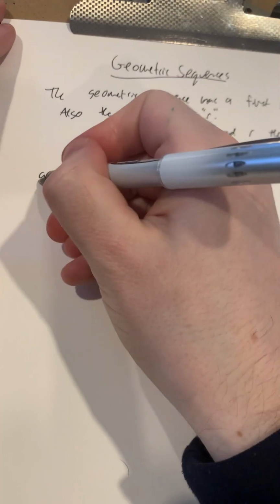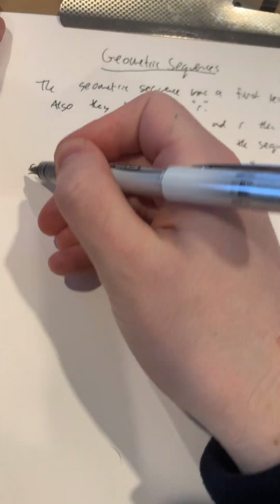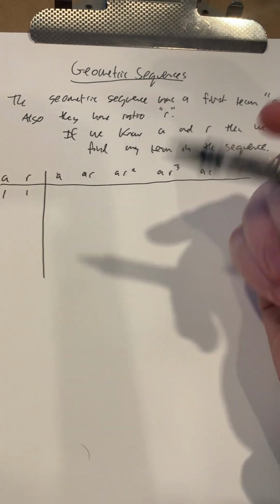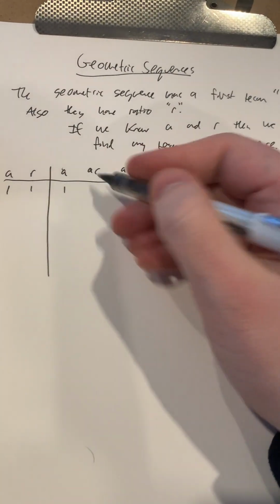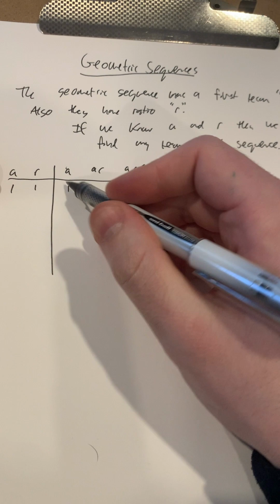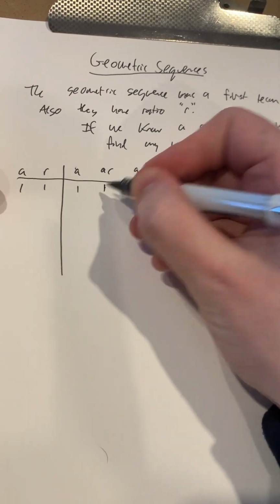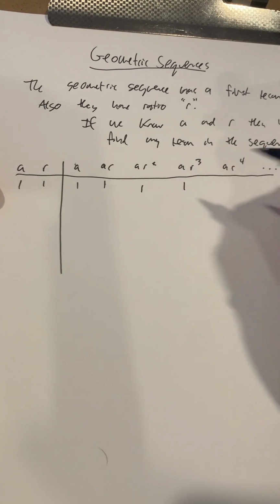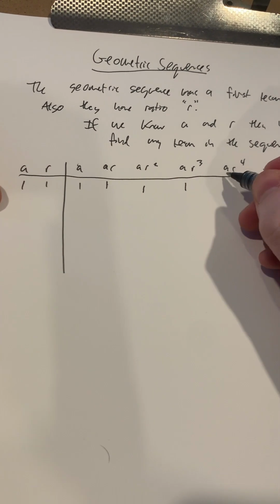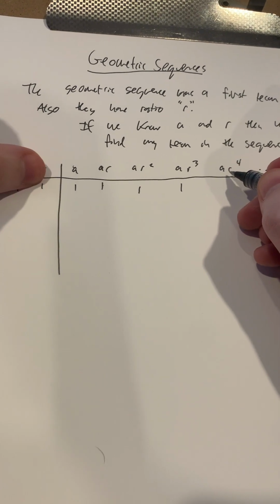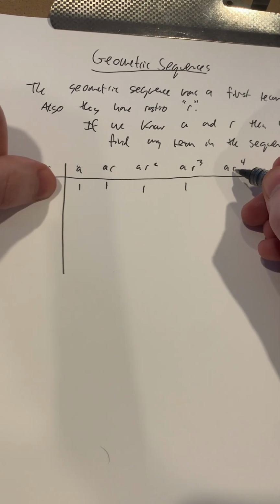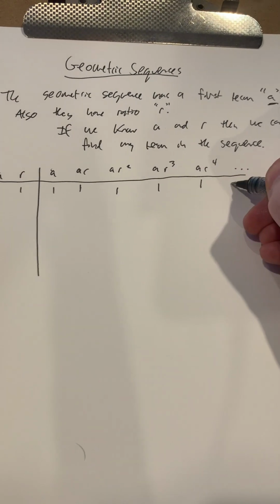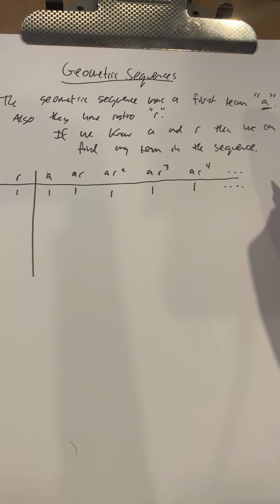So our A value is 1 and our R value is 1. Well, then our initial term is obviously 1. And our second term is calculated by taking 1 and multiplying it by our R value, which is 1, which means we get 1, multiply it by 1 again, we get 1, multiply it by 1 again, we get 1, right? So each term is just calculated. A value is 1, R value is 1, A, 1 times 1, times 1 times 1 times 1 equals 1, right? And this will obviously continue forever. So we're just going to end up with infinite ones in this particular line.